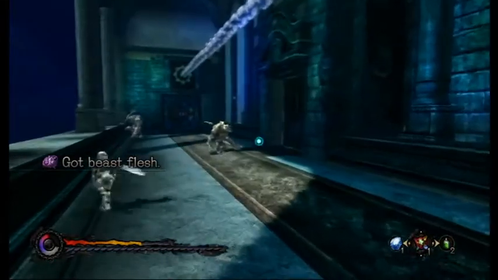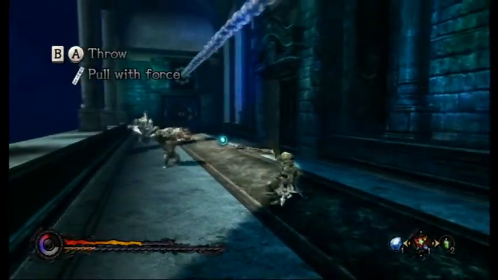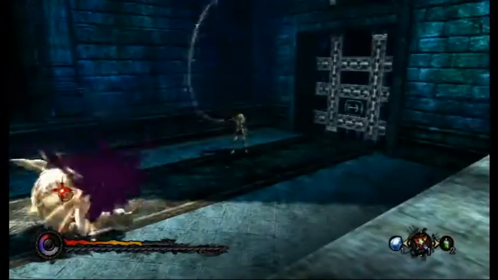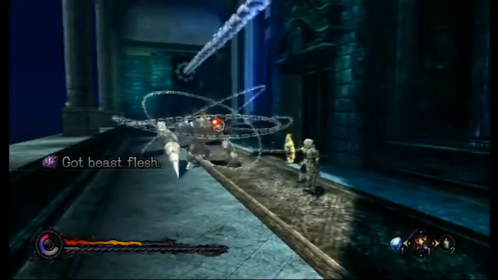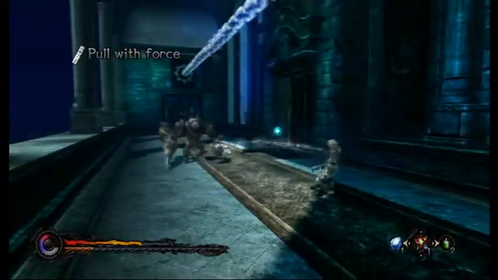Just beast flesh. All right. So what you want to do here is attack the guys that you've already seen. These guys are weaker, and you want to take them out before the other guy. Another demonstration of how you can whip an enemy like that. It can be useful, especially now, since we have the Twin Blades, which is a weak weapon.